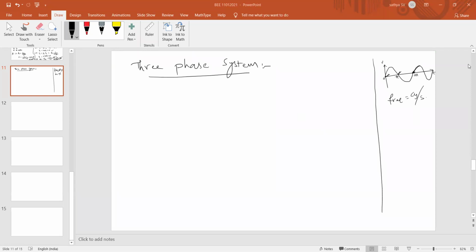Right. So like this, there are so many interruptions present. In order to overcome these interruptions, we move on to a larger number of phases, so as to make these interruptions fewer. That's why we move on to the two-phase system, three-phase system, 4, 5, 6, 9, 12. Like that we consider some possibilities.